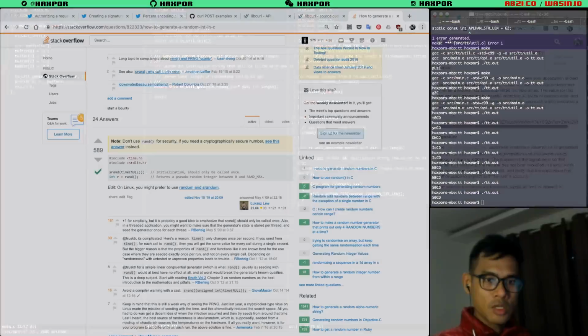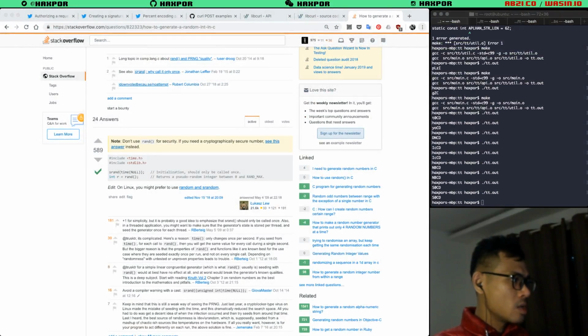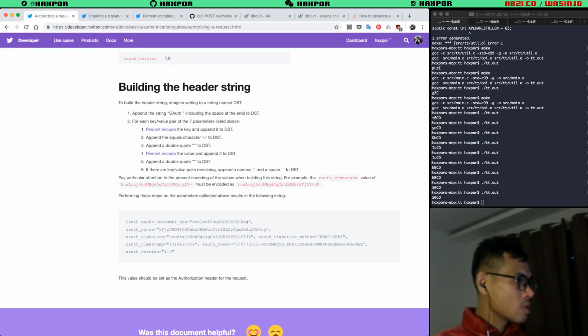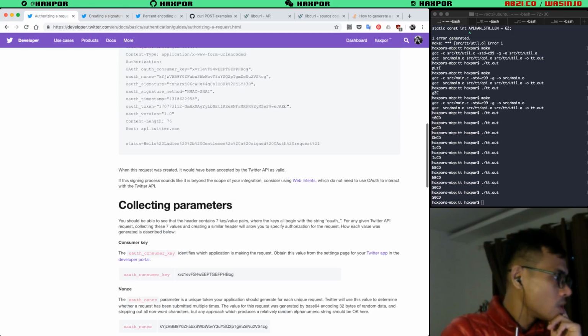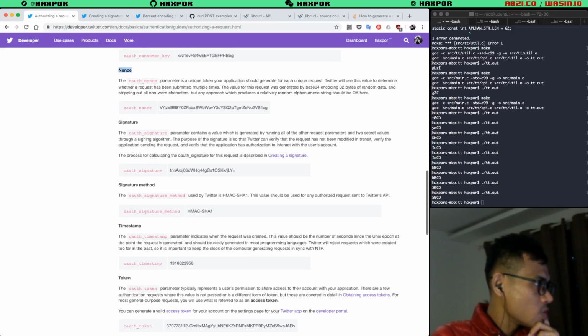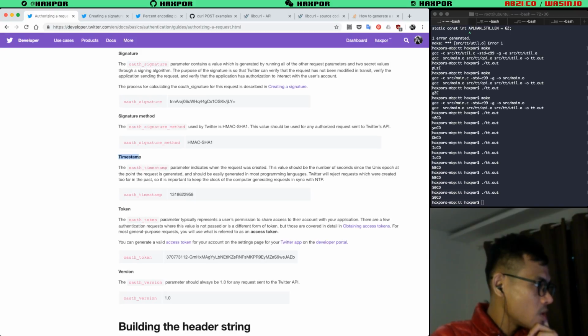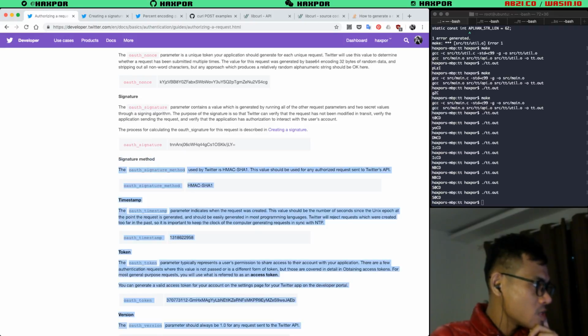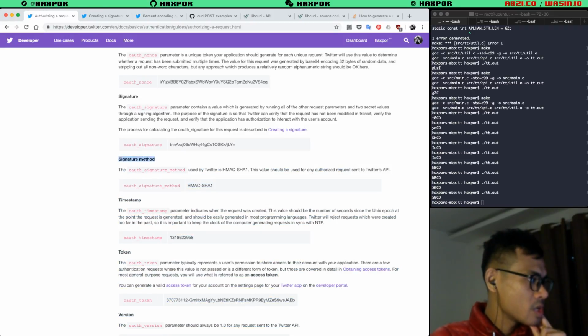And okay, let's change it to this, much better. Let me do this. Yeah. So right now, noise is there. What else? We're gonna do noise and also get the timestamp here. And the next thing is the signature method. This signature method is a very major thing that we need to implement. This is the detail of it.